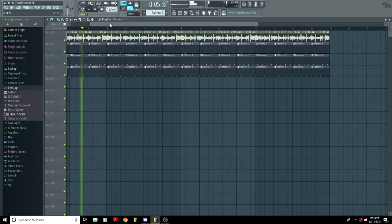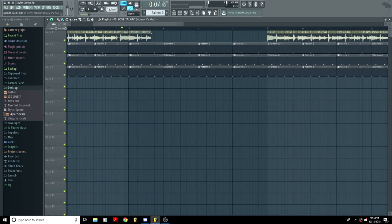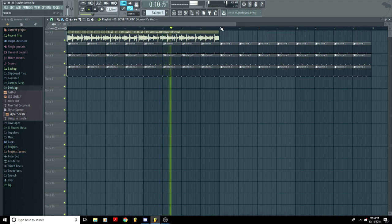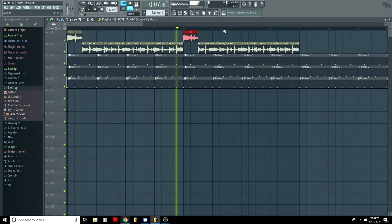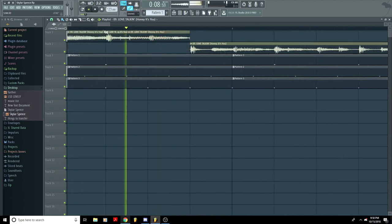Now that we have a nice beat to give us an idea of what we're looking for, I'm going to extend the sample a little bit more just so we can identify what's going to be the variations that we use in this sample. Personally, what I like about these variations are how subtle they are. You wouldn't notice these are chops from the first time you listen to the song.